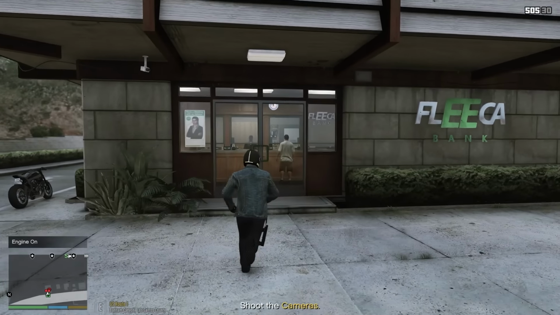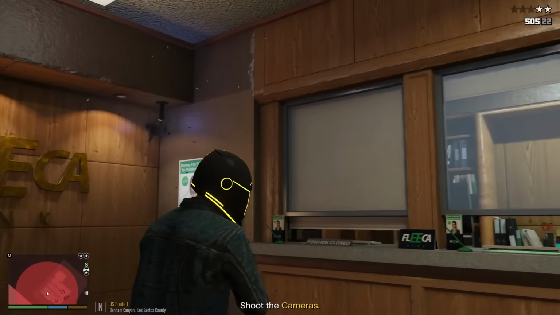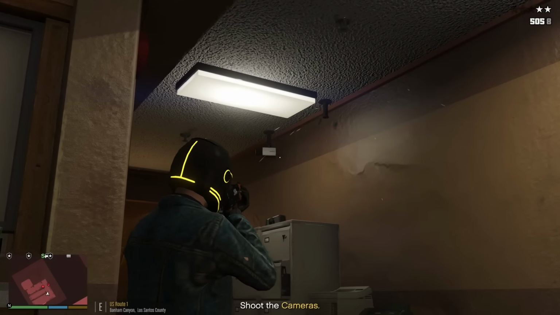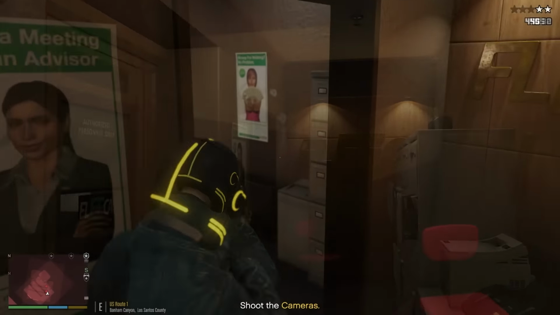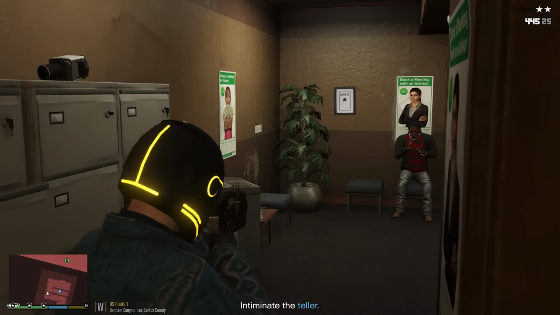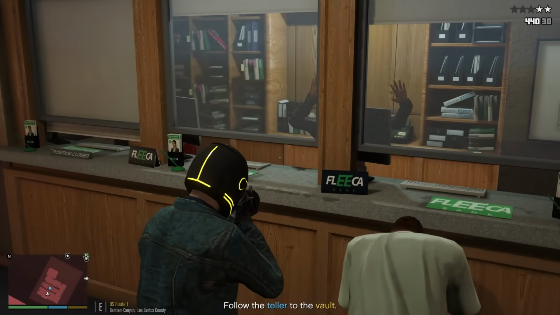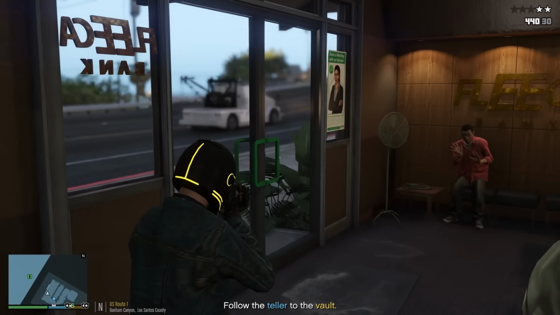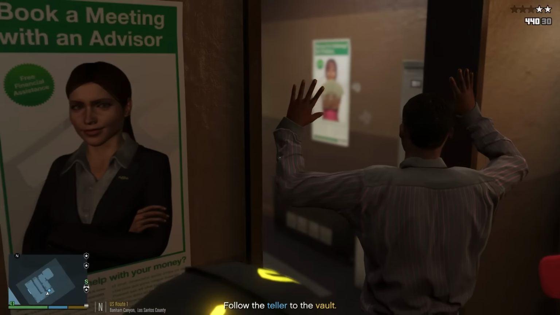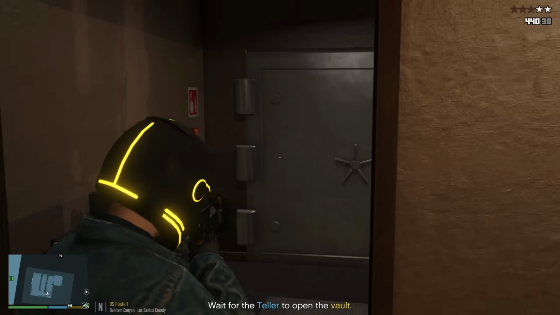Shoot the cameras. All right, we need to shoot all the cameras in the area. Okay, there's the last camera. Now we need to intimidate the teller. I'll do anything. All right, come on, man. I want the money. Everyone stay on the ground. Don't make any movements. Take me to the vault now. Make any movements, you're going to get shot. All right, he needs to open up the vault.